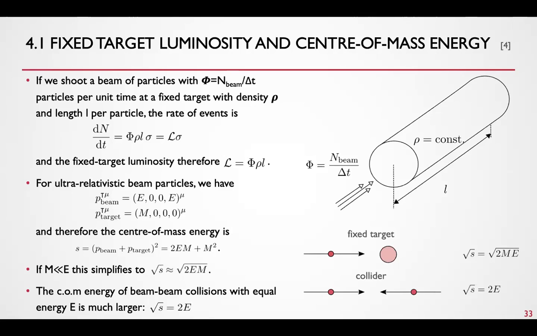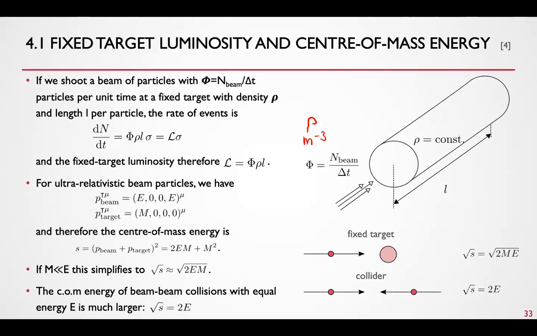When you do some small work as a student, it's the first thing that you learn. Let's look at the fixed target experiment now, okay? This is not colliding beams, this is fixed target. I have a volume here of a constant density. The density is rho. I write down the unit of the density, let me write it here, is per meter.